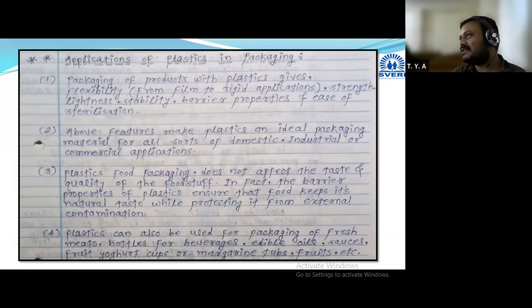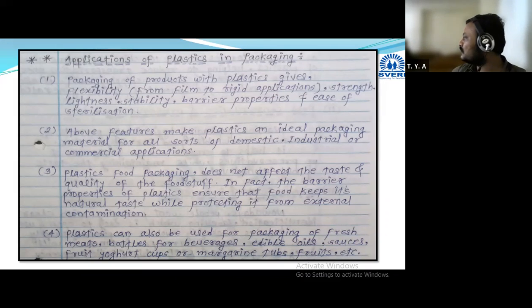And to use them in the plastics, these are the unique features. Other unique features will be like this. Means I have highlighted them separately. Before that, I will tell you the application: packaging of fresh meats. Then your beverage bottles. Beverages are nothing but your refreshing drinks or cold drinks, or various juice bottles. Suppose, for example, Dabur company is manufacturing fruit juice. That Tetra Pak is there. Tetra Pak or some plastic material they are using for that packaging. It is not paper. It looks like paper, but it is plastic only.